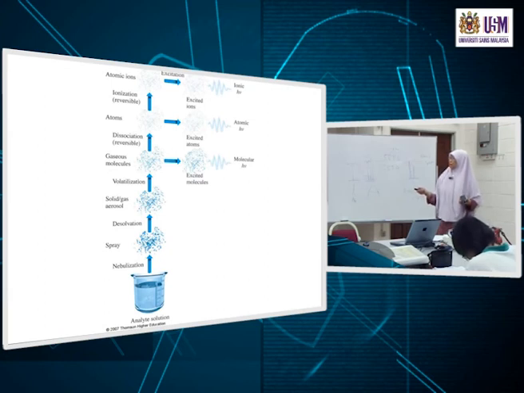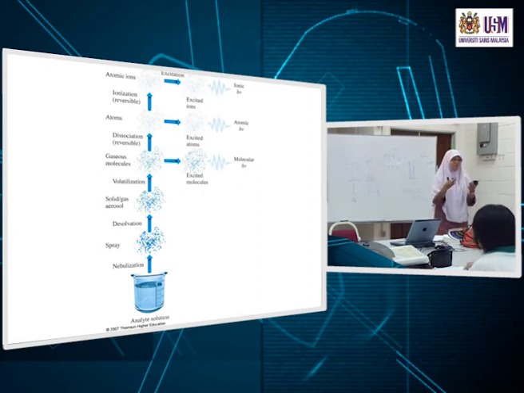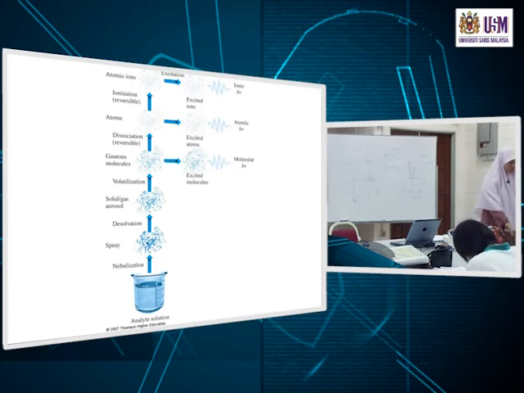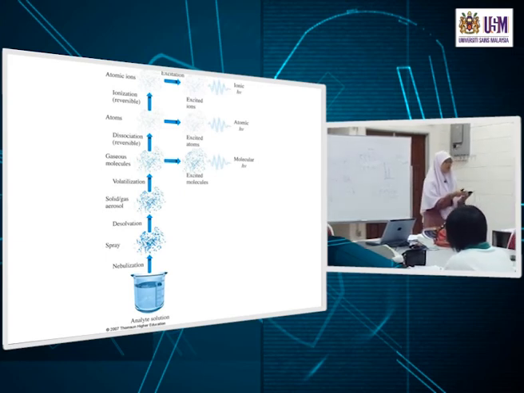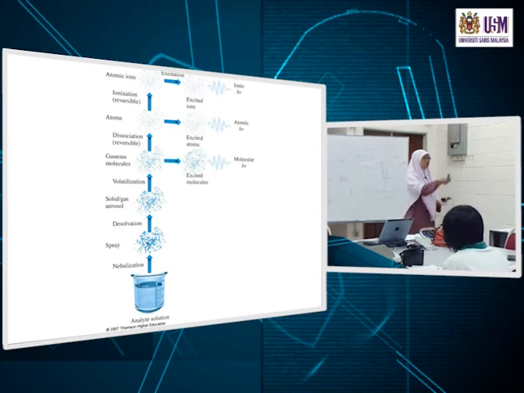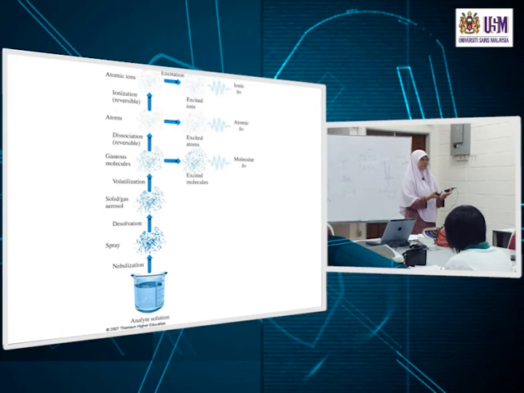And let me tell you here that only the fine droplets will go up. The bigger droplets will not. Has anybody done the AA? Not yet. You have a plastic bottle on the floor, and as you do your experiment, you will see that bottle keeps filling up with waste solution. Where did that waste solution come from? For every, let's say, 5 mL that you introduce into your instrument, perhaps 80% goes into that drain. Only about 20% will actually go up into the flame.